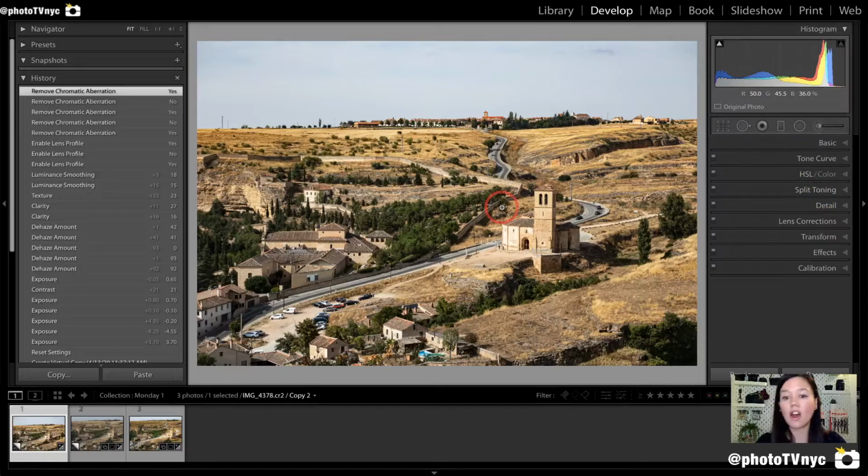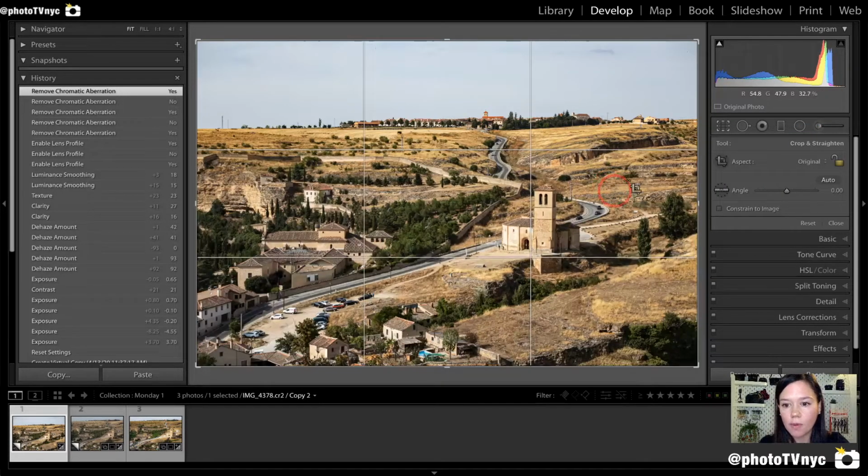So now that we did all of our general corrections, we can go ahead and do a crop. So you can hit the keyboard shortcut, which is R for crop, okay? And in this particular photo, I'm going to decide as the photographer that this tower and this house over here, or this place, is going to be the main focal point of the photo.